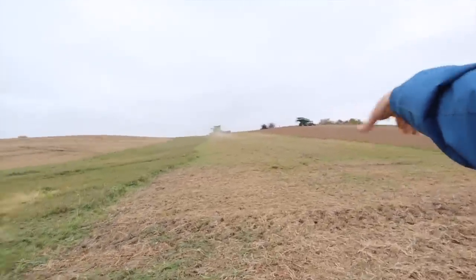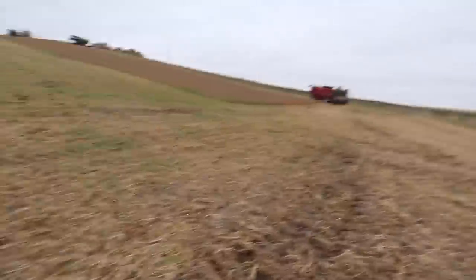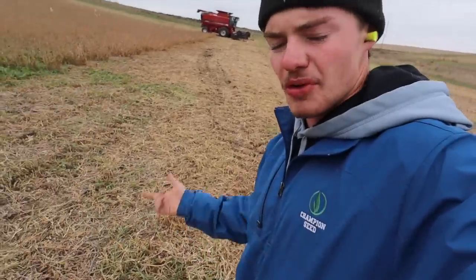We've got a little bit of a green hue going on since this was all grass for the past 25 years. There's a huge seed bank of grass — by a seed bank I mean when the grass grows tall and sprouts little seeds on top, those seeds fall down in the ground and grow more grass, so it just keeps getting thicker and thicker. We sprayed it this past spring, but some of it's just coming through right now. Once we get this back into full crop rotation, we'll be able to battle this grass a lot better.